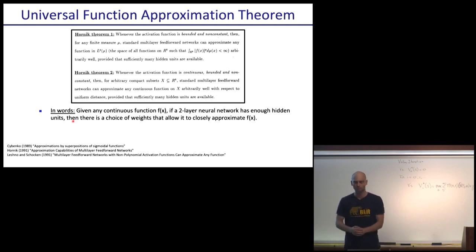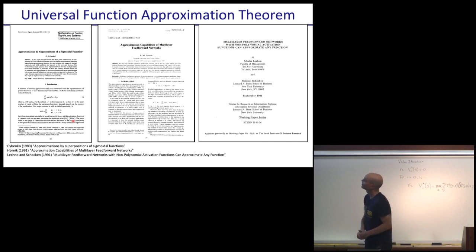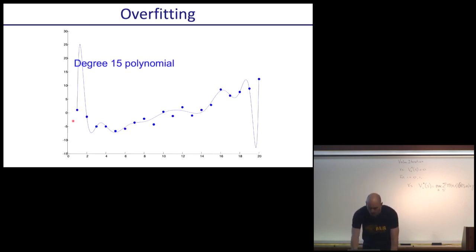There are many versions of this theorem, and the details don't matter so much, but I hope the intuition makes sense that every neuron can give you a variation in the output, and so the more neurons you add, the more variations on the function that you want to fit you're able to track. Now, the more variations you're able to track, also things can become tricky. You might fit, let's say in this case, a degree 15 polynomial, but it could be something else.